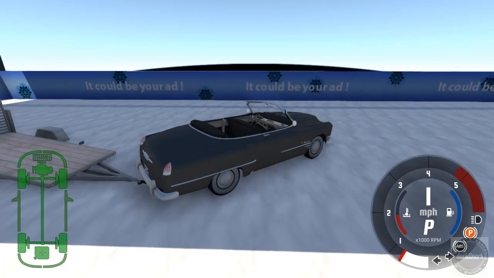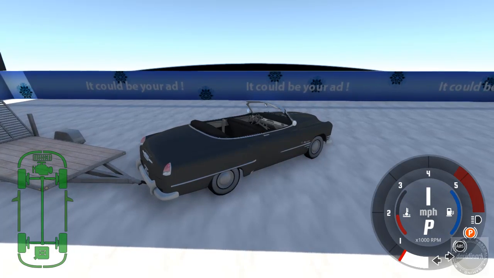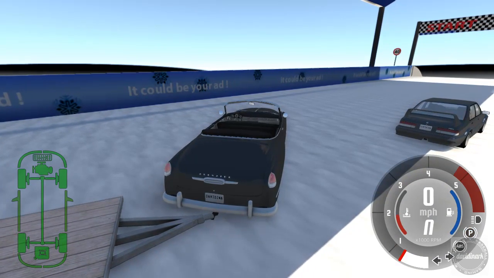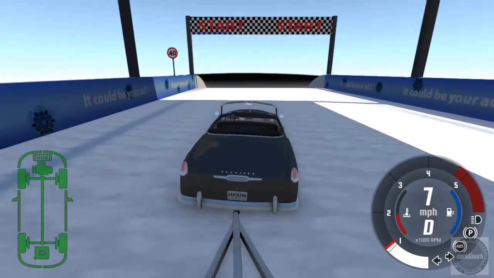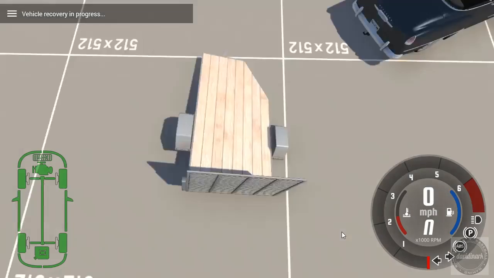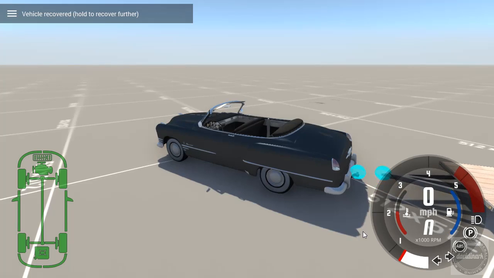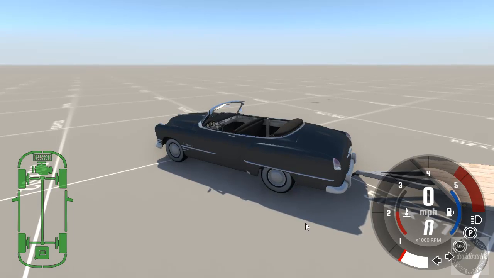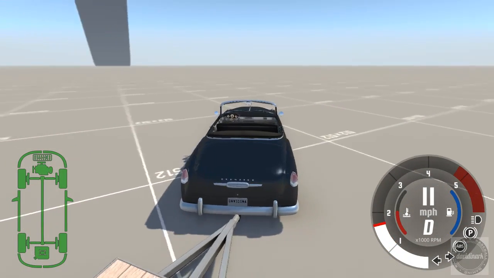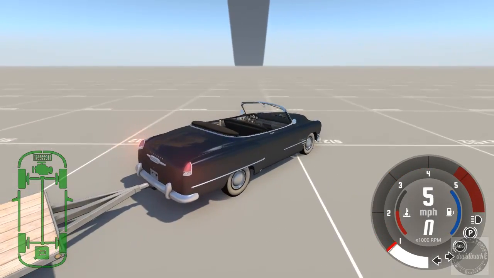Okay, so now you hold L, and while you're holding L, the game figures out where the hitch is and automatically will connect the trailer to your vehicle. Okay, that is freaking cool. There we go. Now, am I too far away? No, there we go. Oh, that's awesome. I mean, that really is. That is beautiful. I love the whole linkage thing. That is so cool.